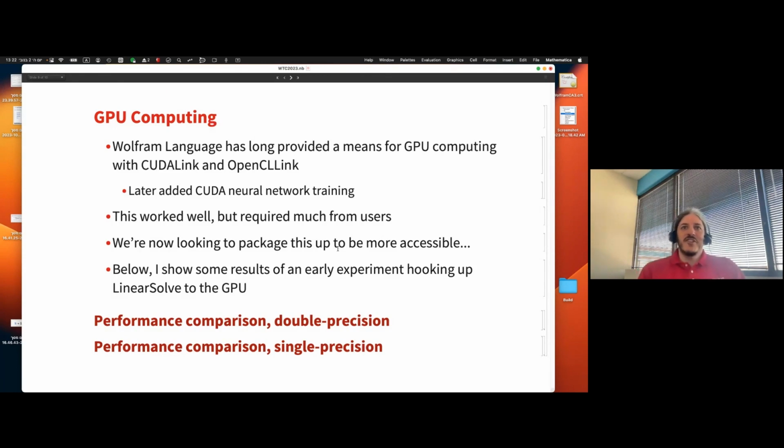This version of linear solve ran on precisely one computer in the world, because I literally hard-coded the paths to various libraries as they were on the file system of that one computer. Because, like I said, this was an early experiment. I'm working very hard on this. I hope to have something to show soon, maybe for the spring. But I can't promise that.